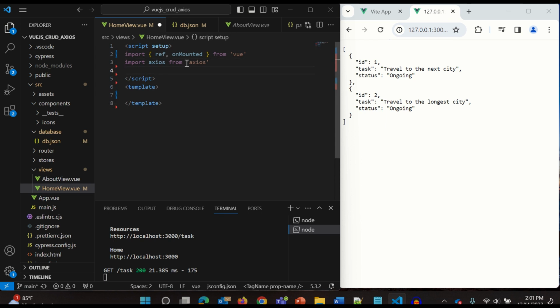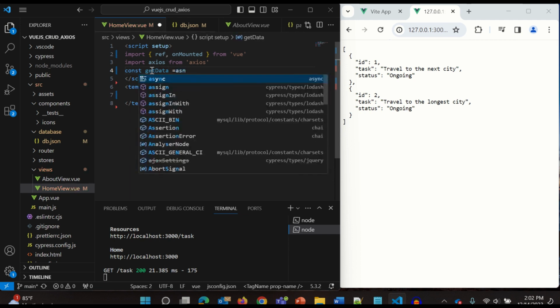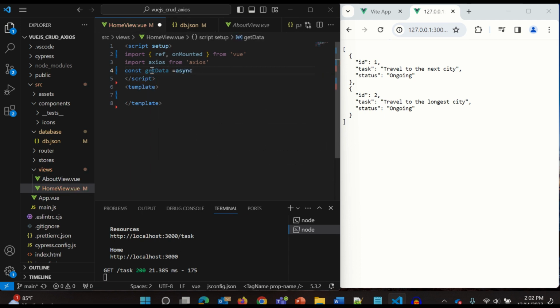Also we will now have a function that gets data from the server. Const getData. Okay, so here we have a response.